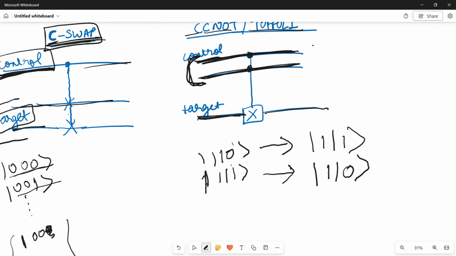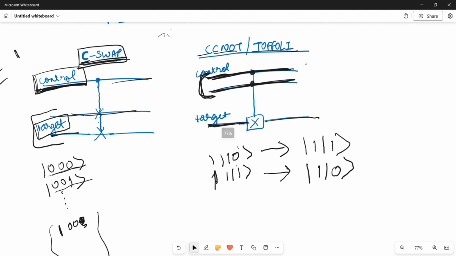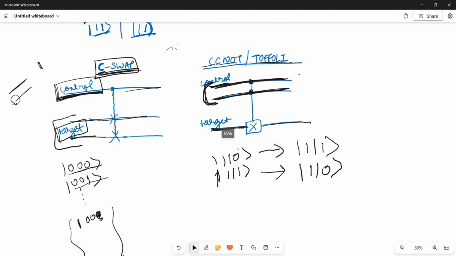So that is all about C naught or Toffoli, and this is all about quantum gates. We have learned single qubit gates and multi qubit gates, and we have seen the derivations for almost every one; I have given all the derivations in the notes in the description. Again and again I'm telling you, just go and refer to that. Once you read it, you need not even solve it. You'll understand each and every point, and it is way too easy. Thank you.